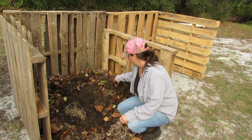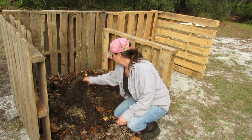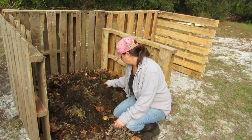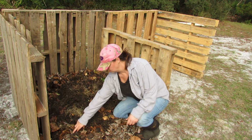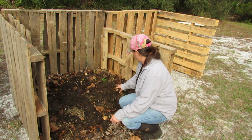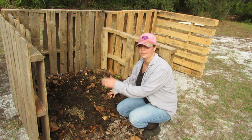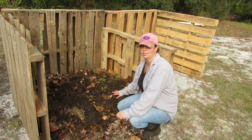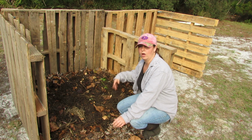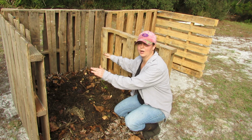As you see, I already have the makings from my last one. It's got hay from the chickens, lots of tea bags, eggshells, vegetable scraps, coffee grounds. So we have layered our carbon, then our nitrogen, then we'll just keep repeating that process. Once we get to a good level, I'll probably come in here and turn it. Once you get to a good height, you want to call this pile done.